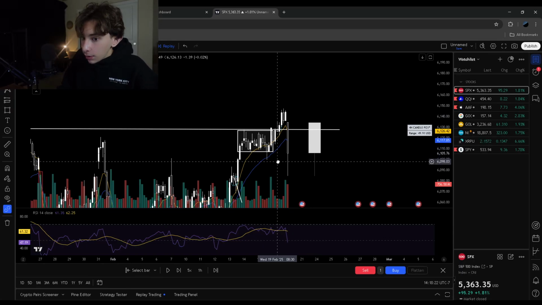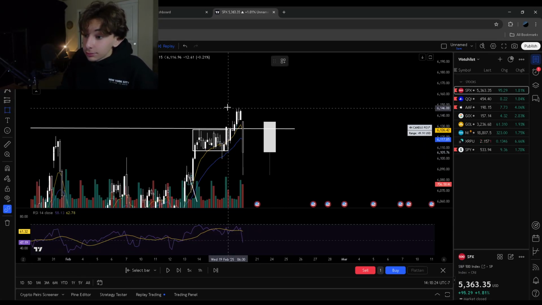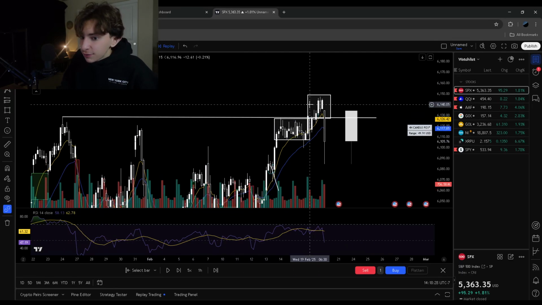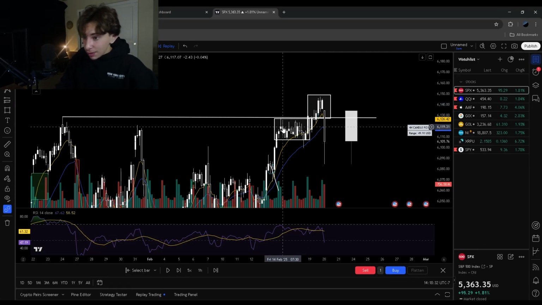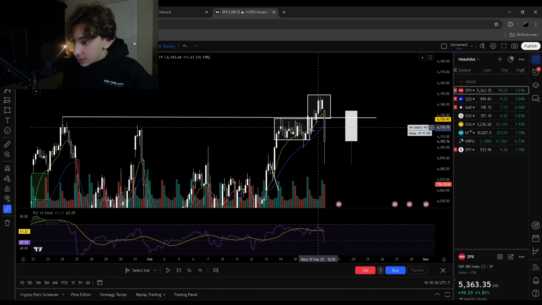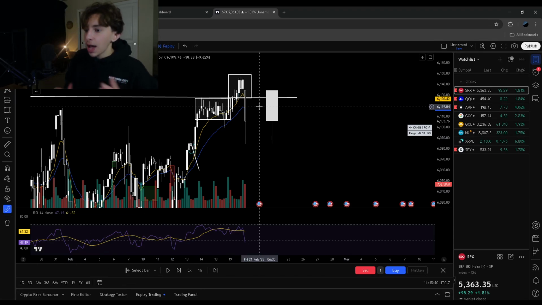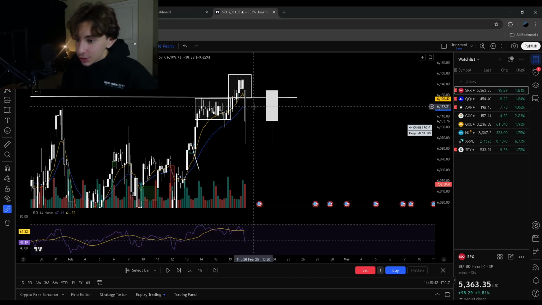Second part, manipulation. We have that above this swing high, where pretty much the market is faking out all the support and resistance traders, all of them. Doesn't matter if it's in this zone, this accumulation, consolidation, doesn't matter. And the final step that we're looking for is distribution. But how do you find your ideal entry? Well, this is where my model, the external liquidity sequence, comes into play. Let's actually get into that.